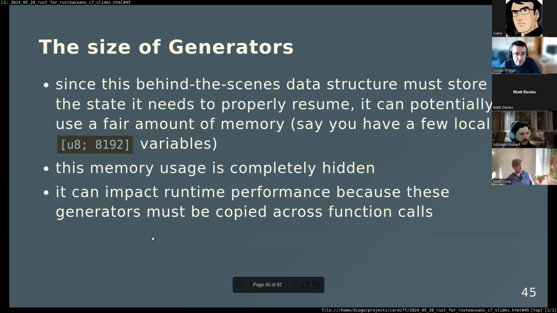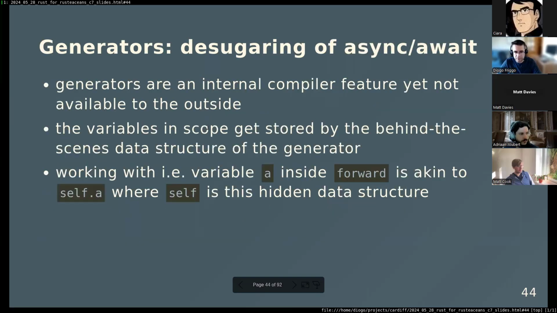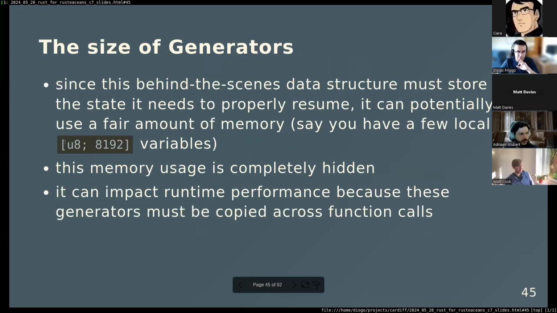And here Jon makes quite a large comment on the size of generators. If you think about this data structure as having to store the variables, you can see that if you have large variables, you are going to have to store them, of course, as any other variable, in this hidden data structure.